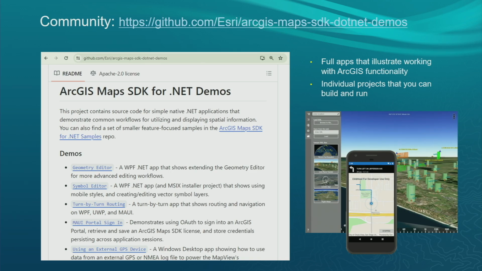Each one is a project that you can run separately. They're also designed well with MVVM patterns. The geometry editor, which as Preeti mentioned is one of the newer APIs that we have, there's a really good sample for working with that. Symbols, routing, all kinds of good stuff there. So check that out.